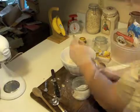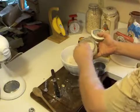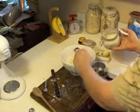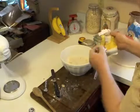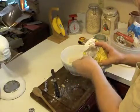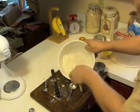I also use gluten. This is a powder you can find at the store in the baking section or in the natural food section. For fiber, occasionally I've been known to add flax seed, wheat germ, and wheat bran. I can also sweeten it with honey, or you can just make it with white flour, salt, water, and yeast. Stir everything up.